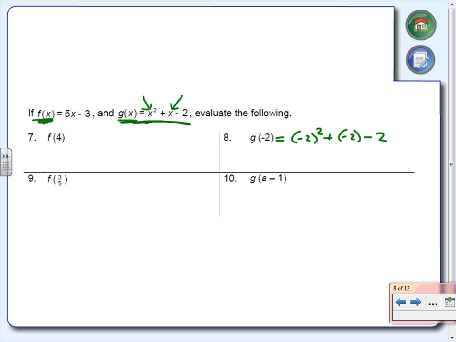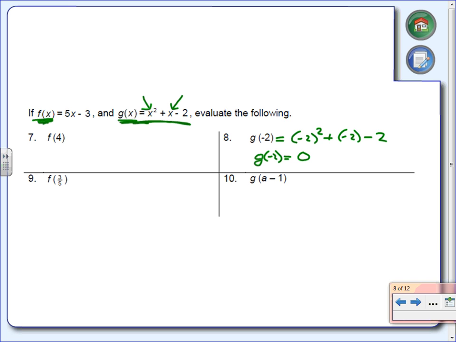And what do we get? 8. That's not what I'm getting. 0. 0 is what we should be getting. Again, make sure you're using parentheses. Make sure the 2, the little square there, is on the outside of the parentheses. Otherwise, you will get the wrong answer, guys. All right, so we should have 0. However, we need to make sure we use the correct notation. The notation we're going to use is g of negative 2 is equal to 0.